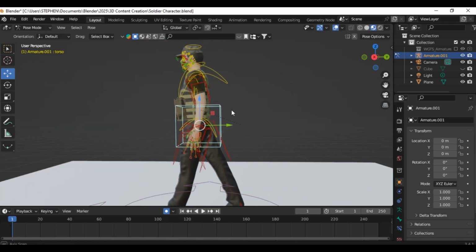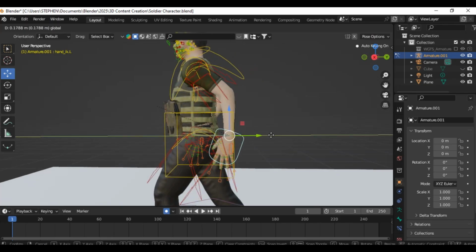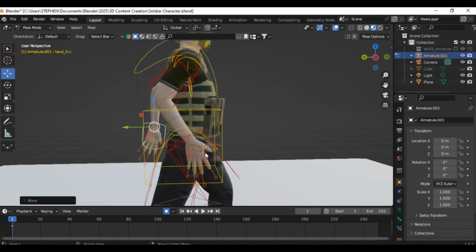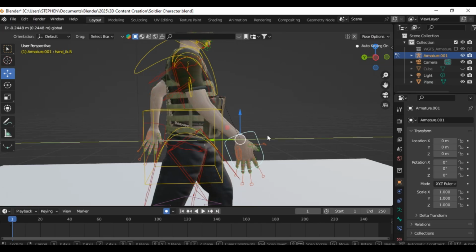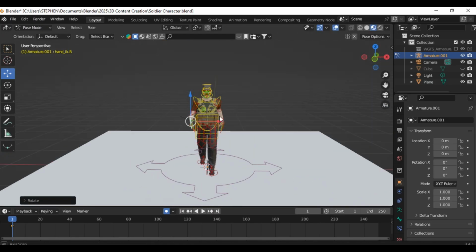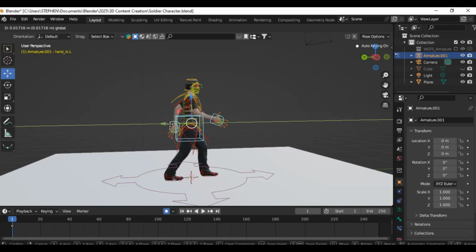Now I'm getting the first pose, which is actually the first key pose, and that key pose is just the left leg forward and then the right leg backwards, and then we're going to make the hands opposite each other. So once you finish using that, we're going to be using the IK chain. So you select those IKs, and with rotation you can actually rotate them and then position them in the way that it balances.